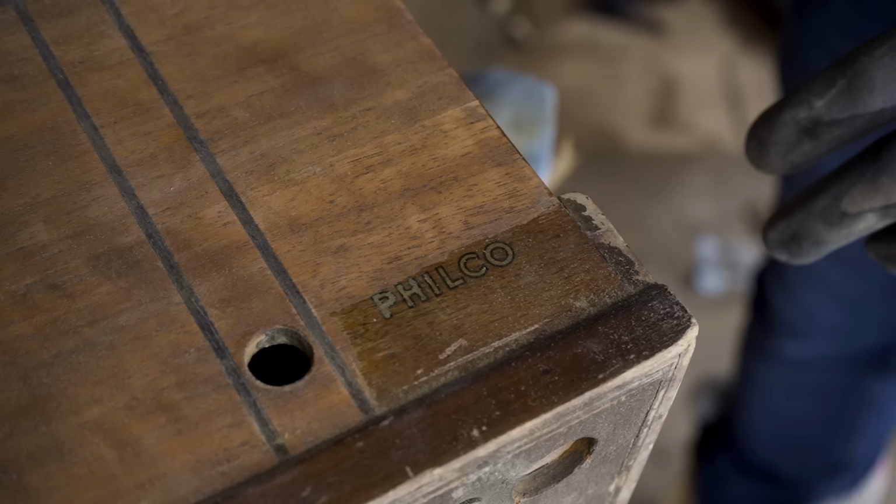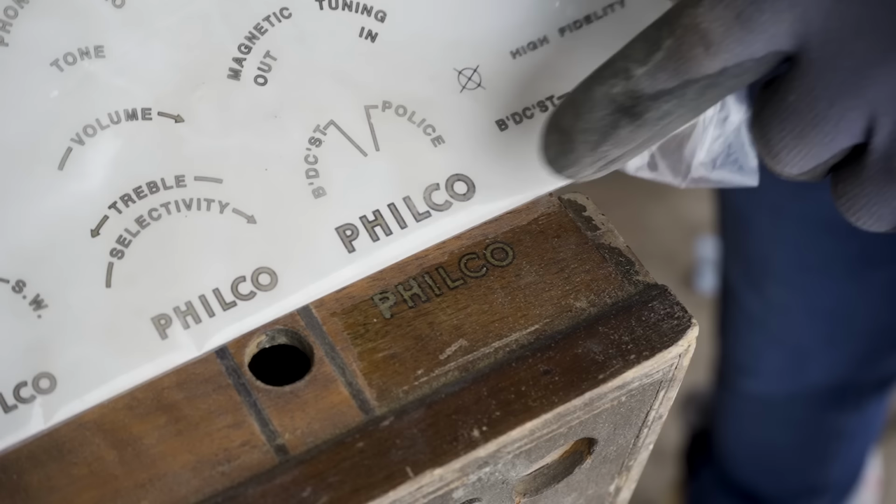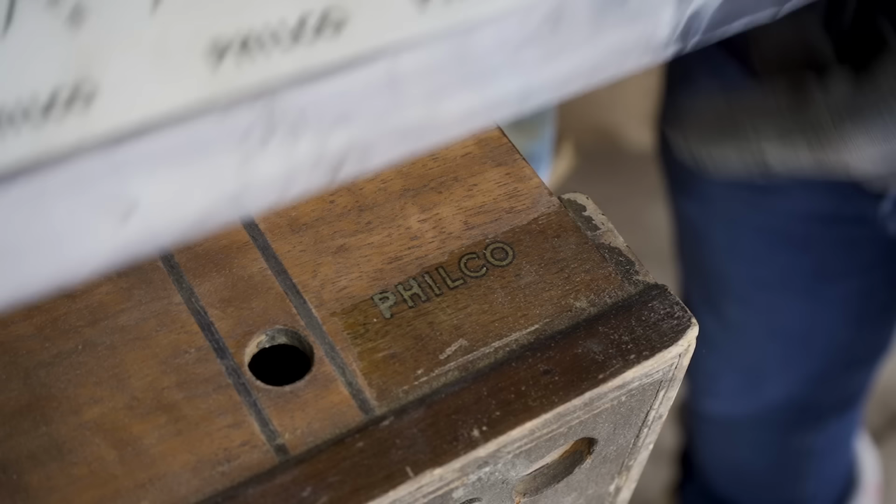Well, I went looking around in my box of old radio parts, and I found that I already have a new label for this. This label is pretty much spot on. Might be just a hair larger, but it'll work fine. So I can get rid of this. I got all the measurements, so I know where to place the new one.